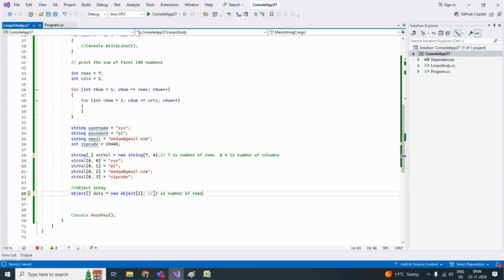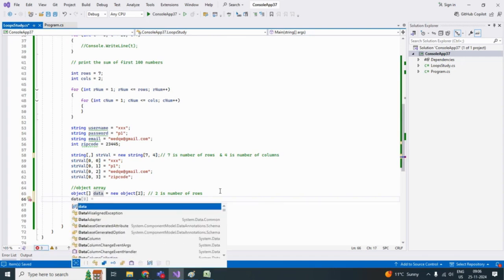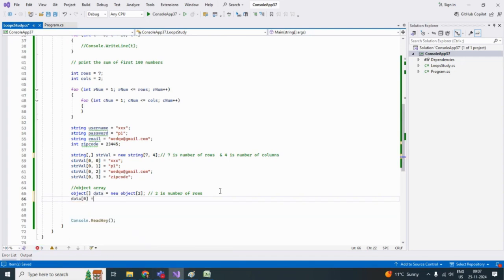Now suppose I want to populate the first row. I will say data 0 equal to new object 4.